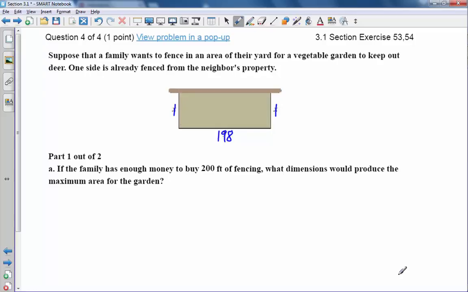garden. But how much is the area right now? What is the area of a rectangle? Length times width, right? Which is 1 times 198, 198 square feet. It's even less than my bedroom. Right? You can't grow much. You can't feed your family with this, right? So let's make better choices.